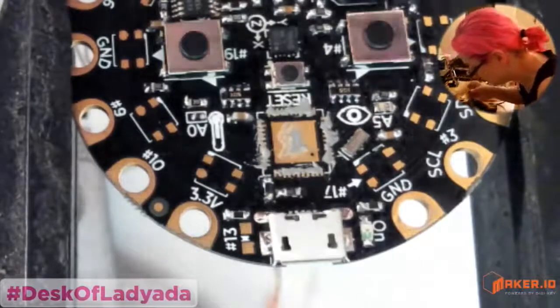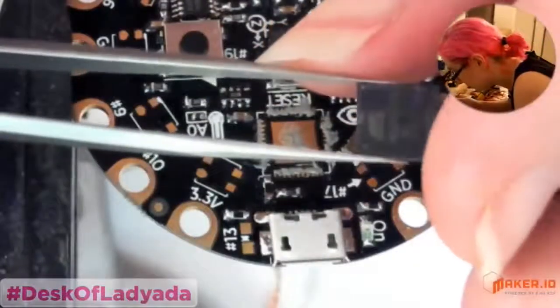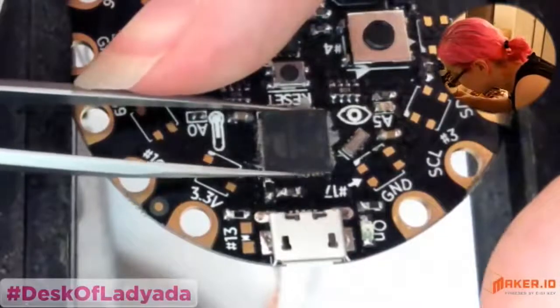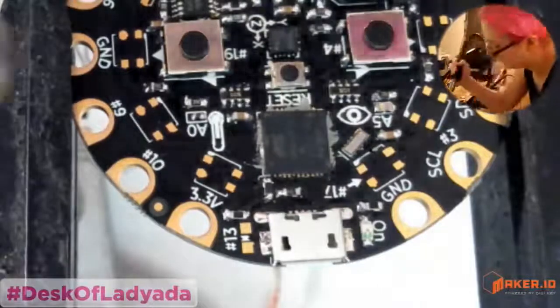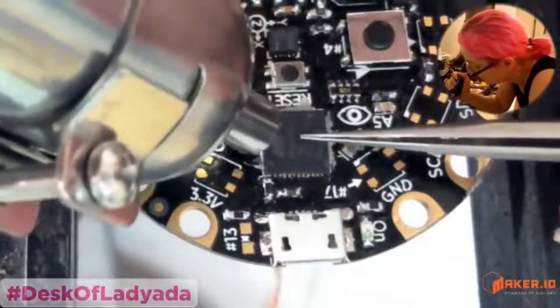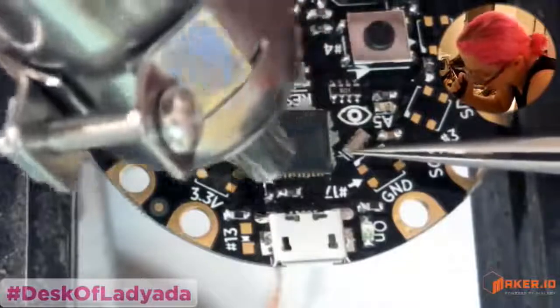This is pin one. Don't forget to not mix up pin one. Boy, that's annoying if you do that. Pin one is in that top corner. Place it, center it as best you can. And you can hand solder these QFNs because the leads come off the end, but we got this hot air gun, so why not? Just keep it in place. And then just go around and try to get it as evenly heated as possible.